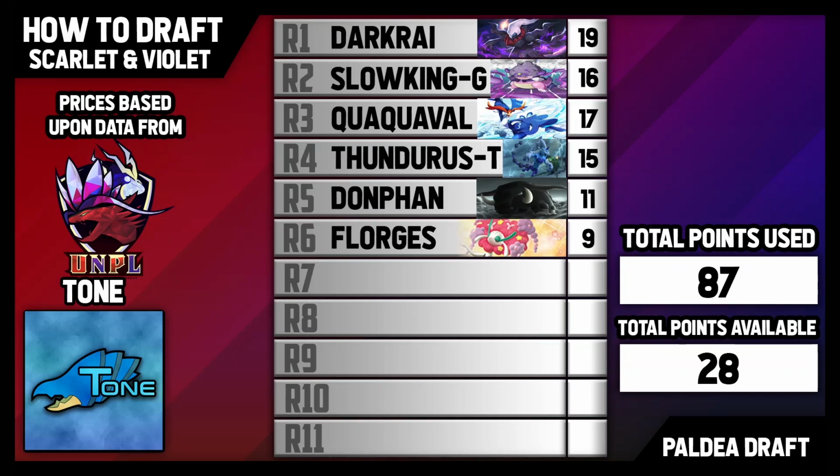So yeah, it really has a lot of utility going for it for sure, and it benefits the team, like I said, because it has access to Wish. It's a really good cleric. Not cleric, but a very solid Wish passer. Gets some momentum with Baton Pass and can function as a Calm Mind sweeper or even a Choice Scarf user as a revenge killer. So really, really solid mon for sure here for round number six.